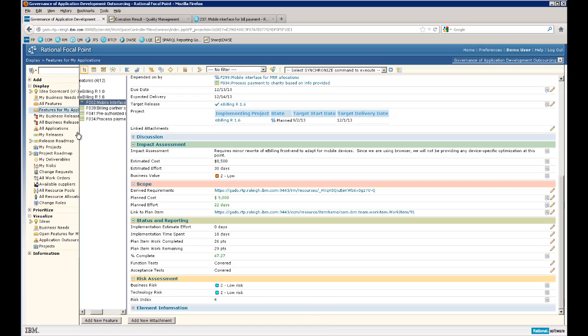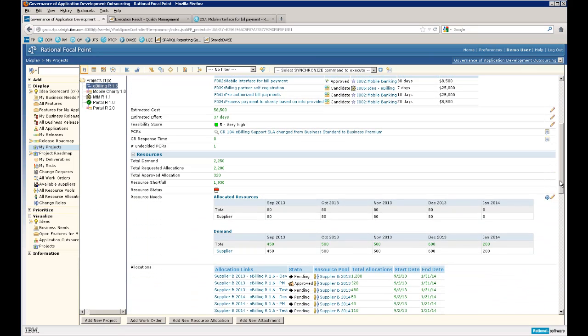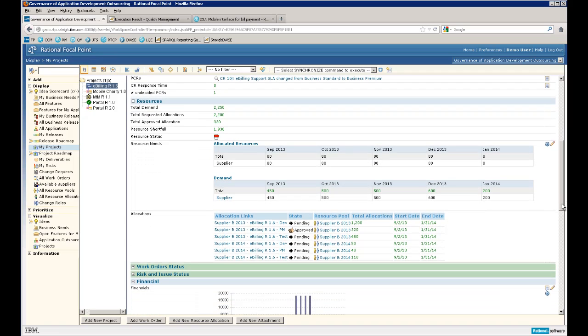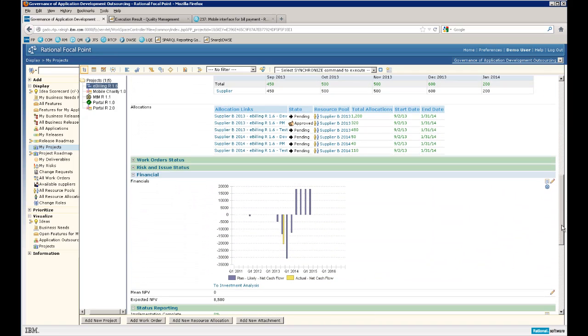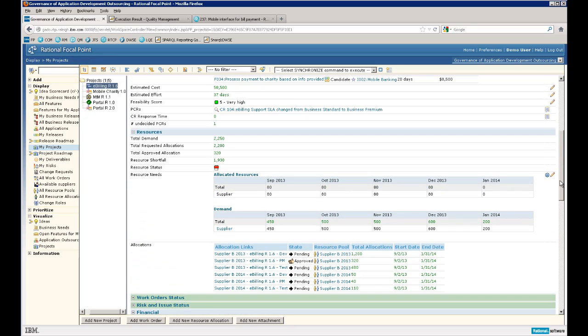Let's take a step back now to look at projects and capacity planning. Project leads capture resource demands as well as financial costs and benefits for the application release projects. These values are rolled up to the business releases where applicable and factored into investment decisions at multiple levels. After identifying the demand, the project managers request resources from the appropriate resource pools, which capture the available effort or capacity negotiated with the supplier or defined by the organization for that time period.